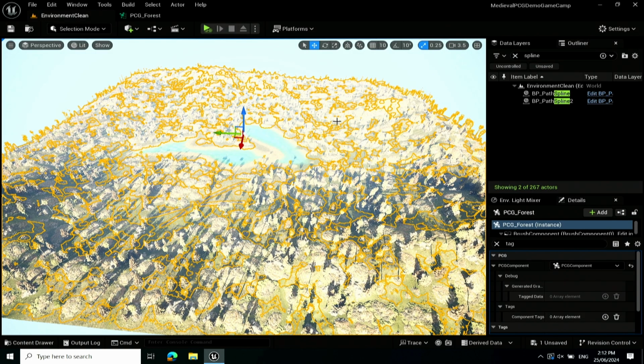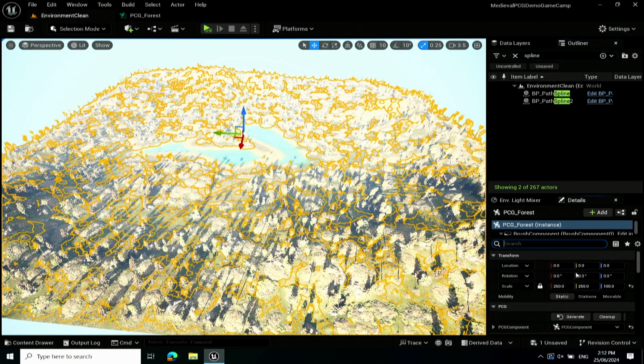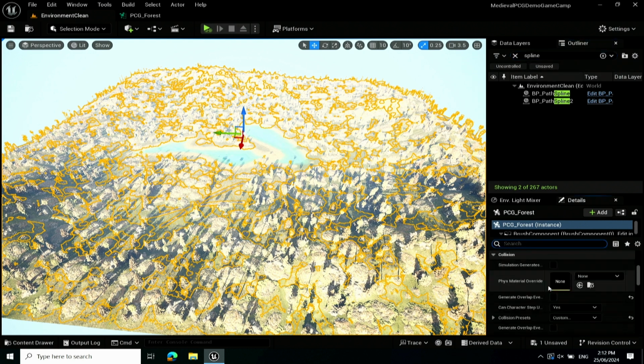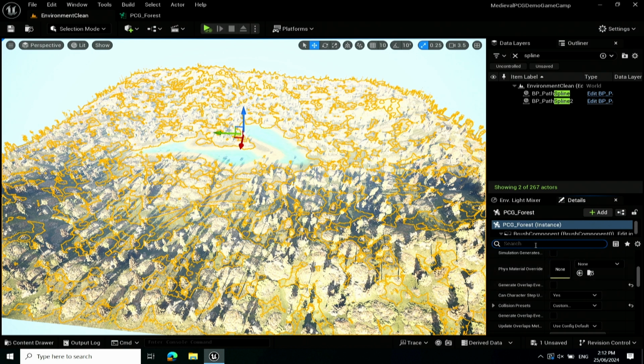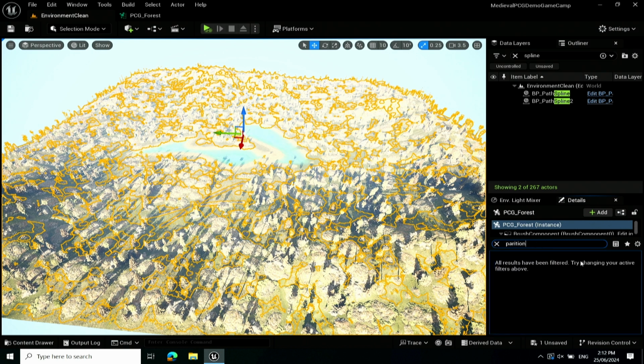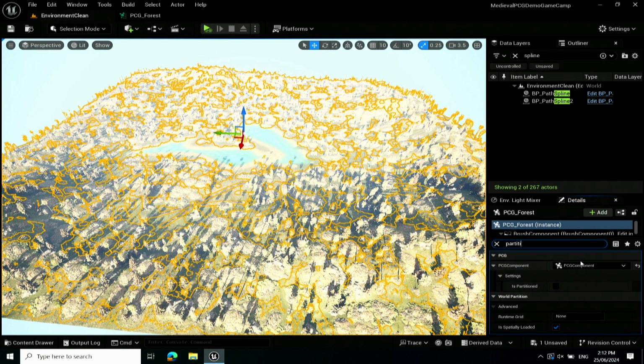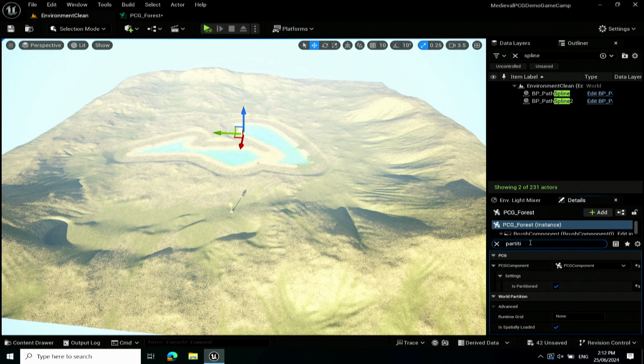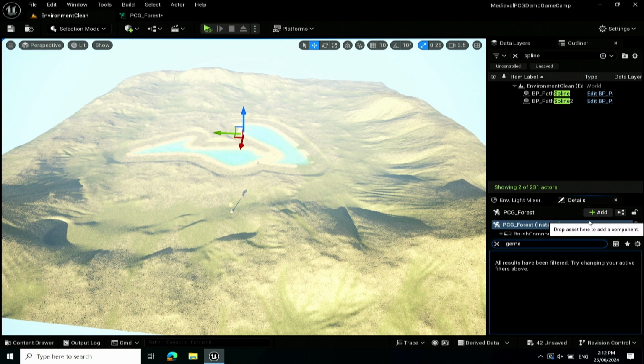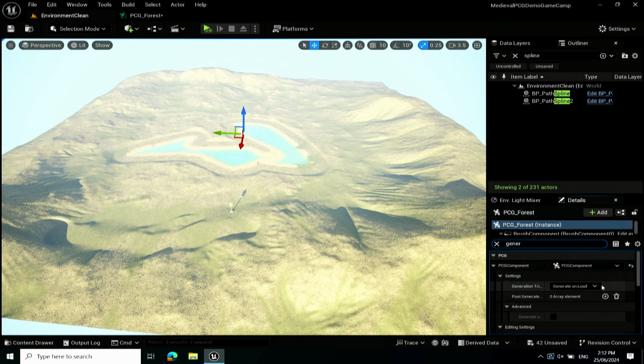Hit save. Nothing's changed. That's okay. Next up, on my PCG asset, I'm going to tell it that it is partitioned and to generate at runtime. That will now generate as the game is running.